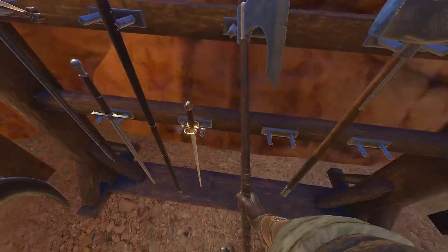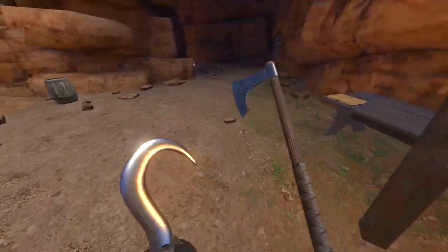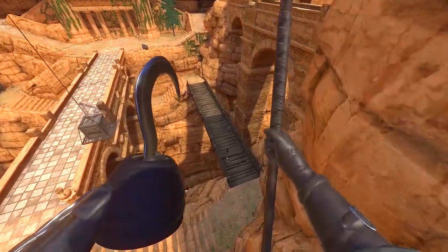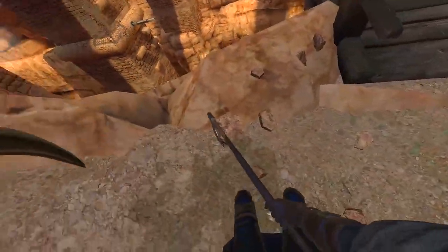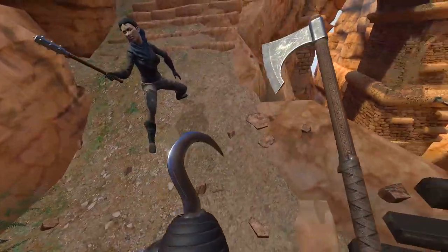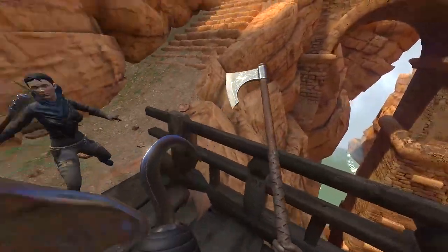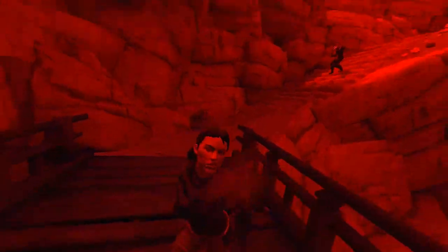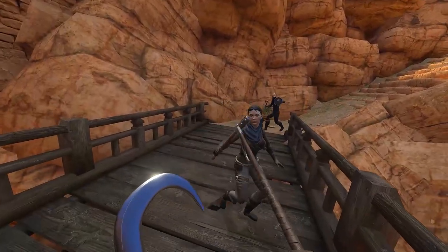Boing. Don't make me get an axe out, bruv. Never seen Captain Hook with an axe in his hand. Where are you at? Oh, hello there. Oh, you're lucky. I've turned into weird Viking Hook. You can't even hit me, love. Oh, I'll give you one free shot. Ow, Jesus.